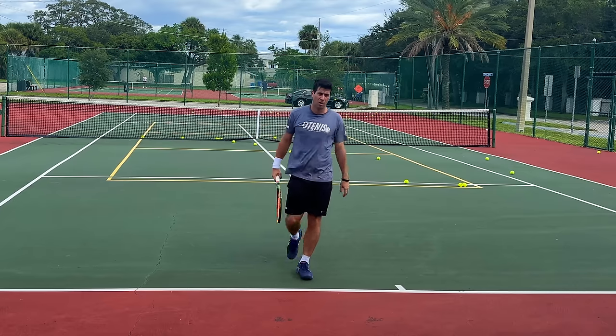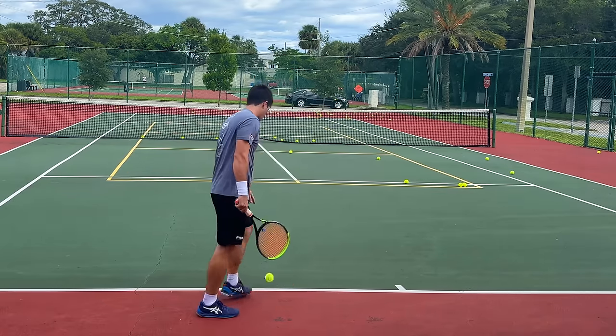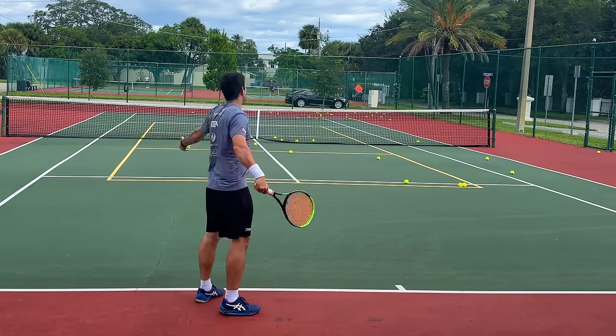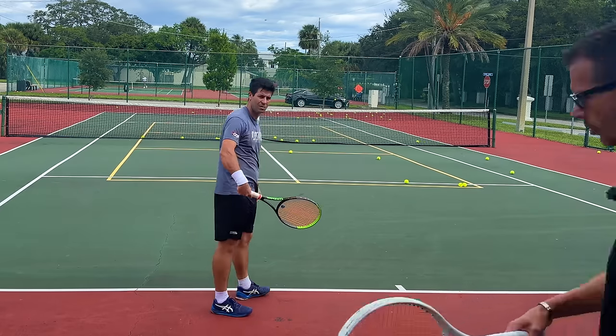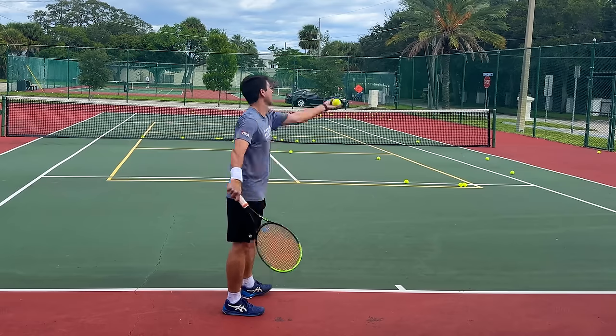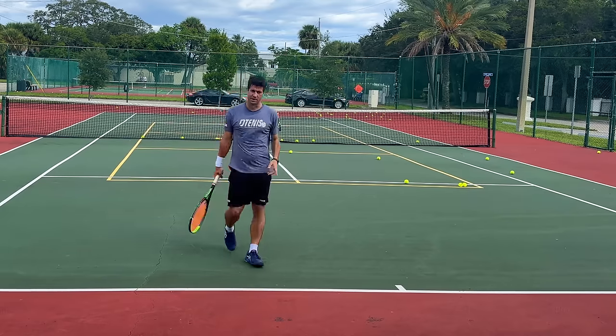Bend the wrist down. Djokovic, Roddick, those types of styles. This is what's going to help us right now. More bend, down. Look, Felipe, when you go here, I want it a little bit more bent. Like this? Less. Better. And you hit an ace. Yes.